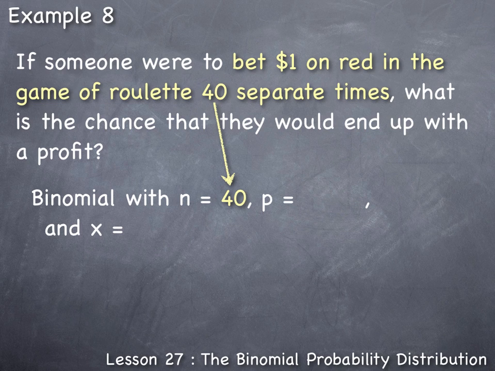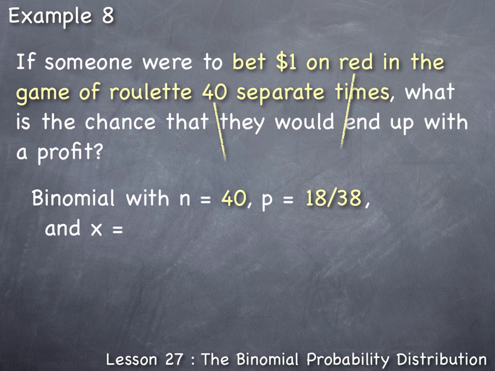Now p. P is the probability that it results in this particular outcome every time this process is repeated. In this case, the outcome is referring to winning a bet. So when you bet $1 on red, the probability that you win this bet is if the marble randomly lands in one of the red colored slots. So since there are only 18 slots out of a total of 38 slots on the roulette wheel that are red, you have 18 ways of winning out of the 38 total possibilities. So p would equal 18 out of 38.